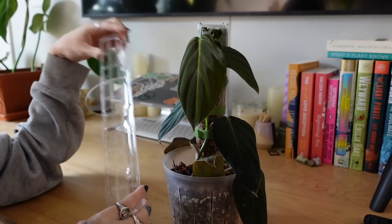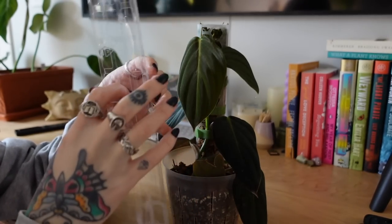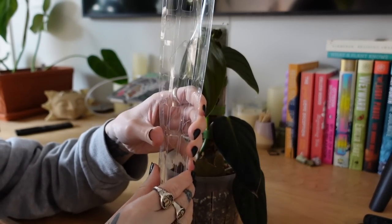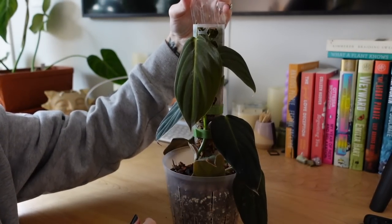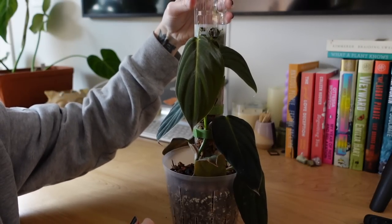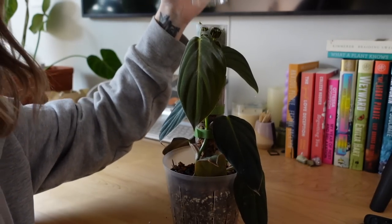But I do have these new Thickly small size grow poles, and I just thought I would try to put one together and then see if it would fit this one, and I think that it does. So I'm going to try to use this Thickly extension on this one. Like, it honestly fits pretty well, I think. So we're going to try to do that.